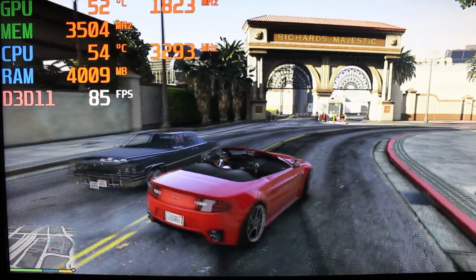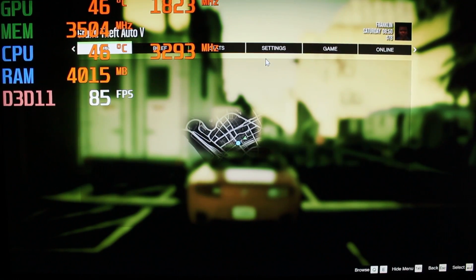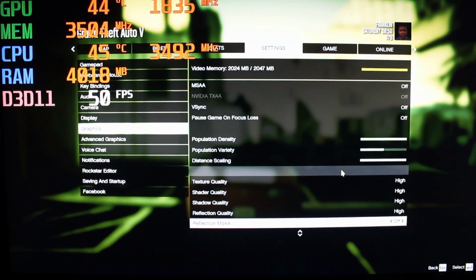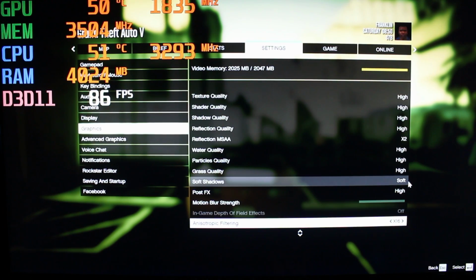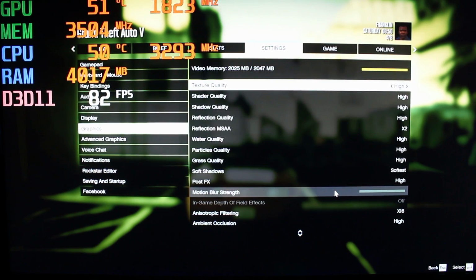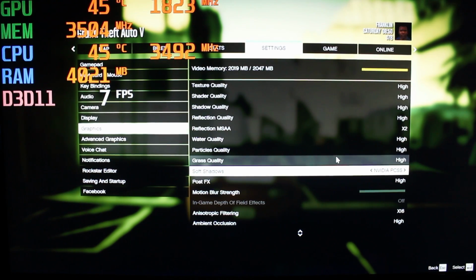It looks good on high settings. I'm gonna go ahead and see what else I could add on to this and then wrap this up. Okay, I know I could increase that. Yep, that's okay. We could do softest. Okay, that's good. Or should we even go for the NVIDIA? That's even better. Oh wow, that dropped a lot. Let's see. Well, we'll leave it on that.